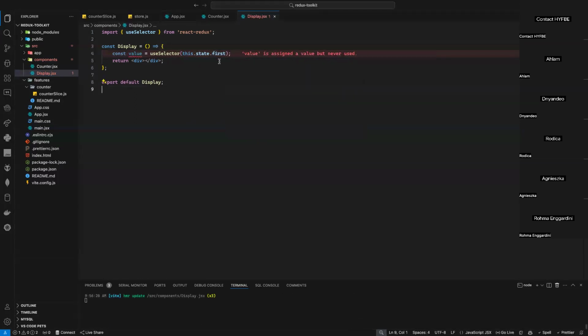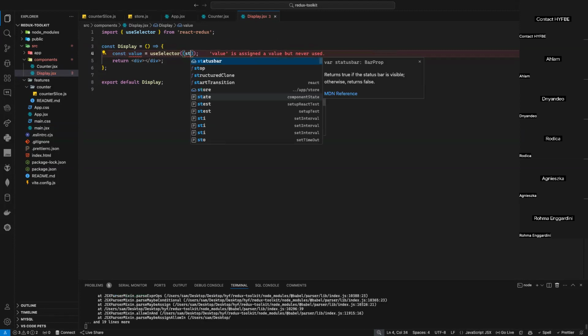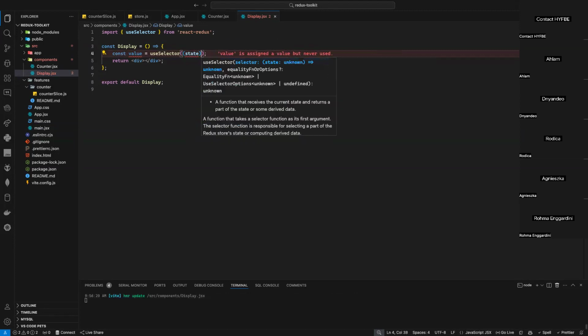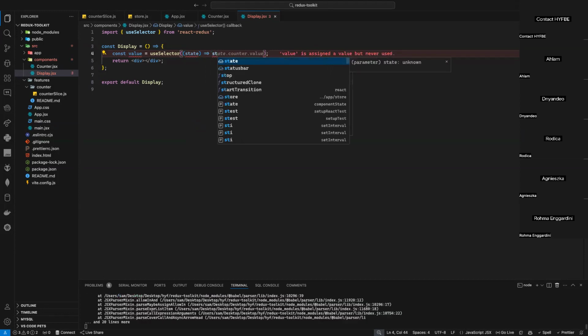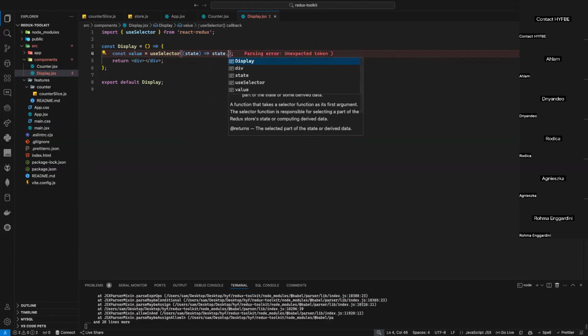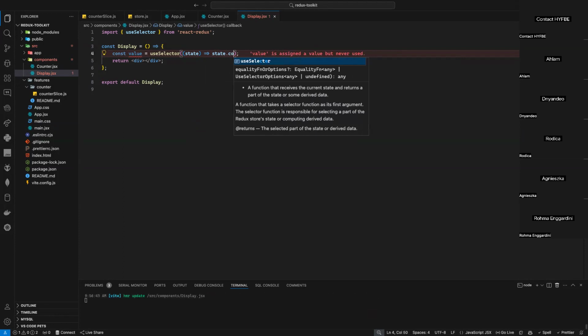So by default, this guy receives a state. Okay. And now here, what do I want from the state? Well, I can now return state dot, what do I have inside the state? So state dot counter, I think.